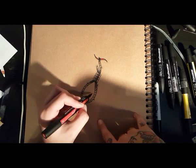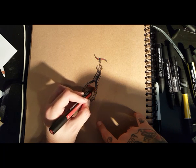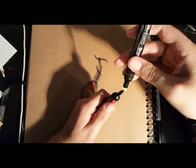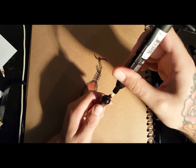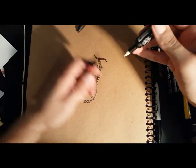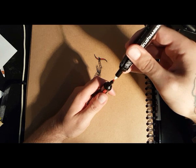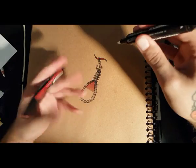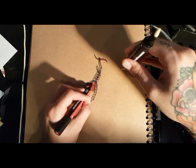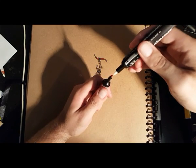There we go. So for this one, I'm just going to start going across. And just keep working out. I'll do that again because I didn't do it very well that time. You should only use them with pro markers, you know, brush markers are a lot better. Trying the other tip, I've never really tried the other tip too much. That seems to be doing a bit better. Because what it does, it basically dilutes it. So when you work from side to side, the colour slowly comes back. And then it fades out.